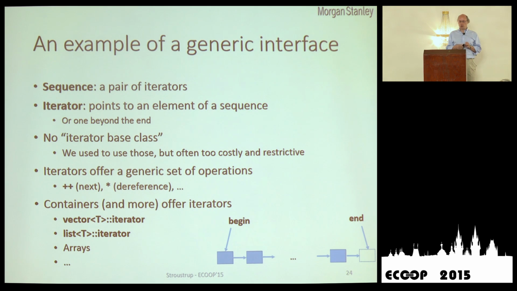So let's look at a generic interface, something we have in the standard library and have used for a long time. Just as an example, a sequence is a pair of iterators showing the beginning and the end of a sequence. And I don't have to say what the sequence is. The abstraction says that if you want to get the next element, you do ++. If you want to get the content of the element you're pointing to, you use a star. It doesn't care whether it's a vector, a list, or a map, or things like that. Good stuff. And notice there's no iterator base class, no indirect function calls, so we're still in the no inheritance domain.